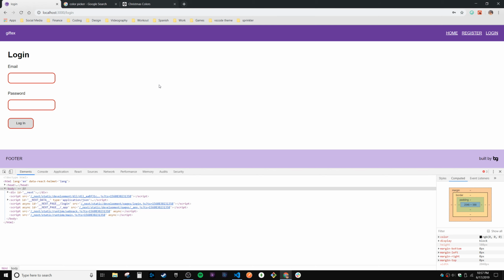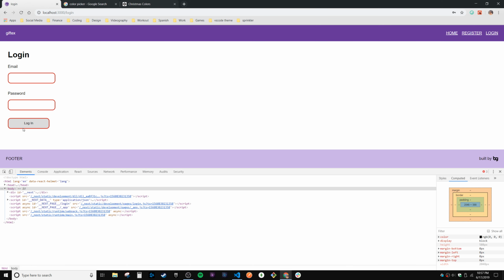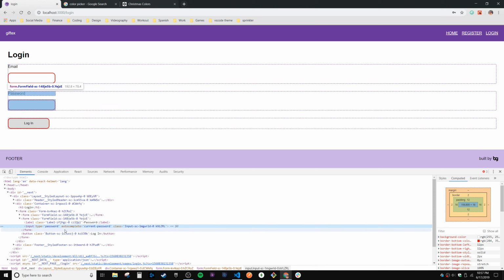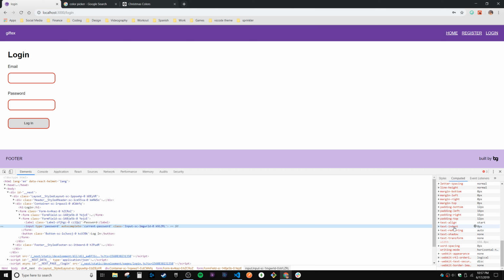Even more padding. Yeah, better. How does this input get its width?